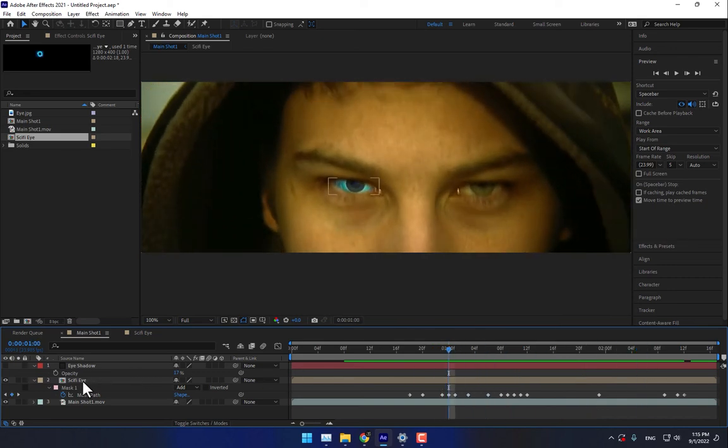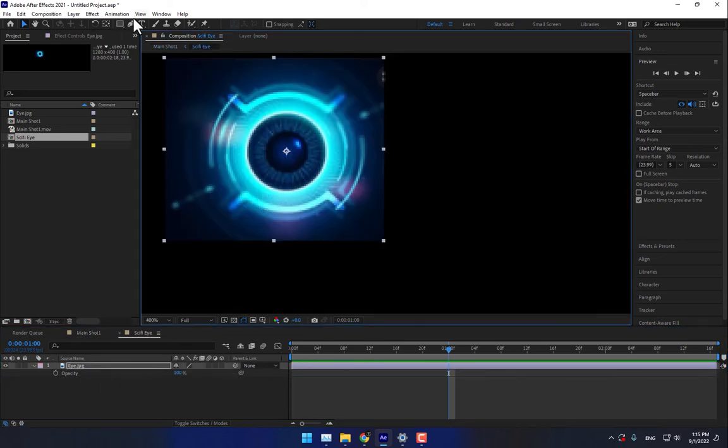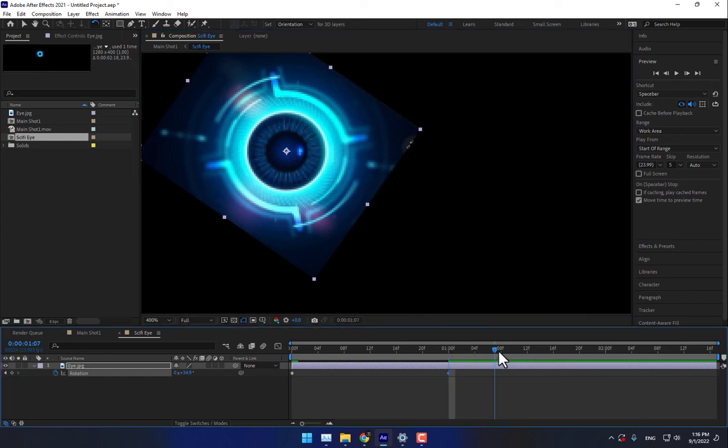Okay, let's animate the picture. Double click on the sci-fi eye composition, and then press R, from the start rotation, go to 1 second. Press W for the rotate.